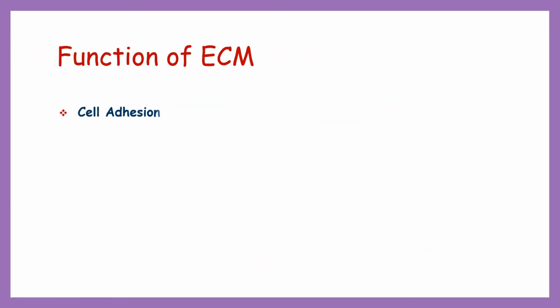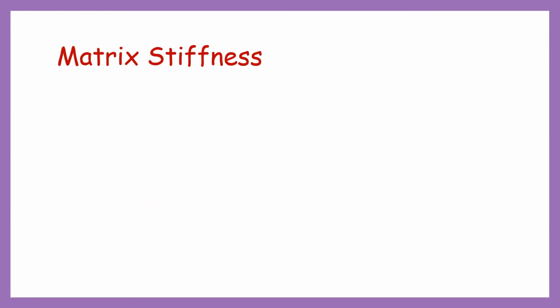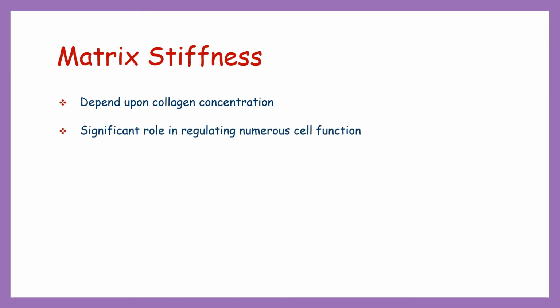The fundamental purpose of the extracellular matrix is to aid cell attachment and communication with adjacent cells. It also plays a role in cell growth, proliferation, motility, differentiation into other specialized cells, and cell signaling. If the components of the ECM are altered, various diseases such as fibrosis, cancer, and genetic problems would follow. From the delicate tissues of the brain to the hard tissues of the bones, the ECM can have different stiffness and elasticity levels.